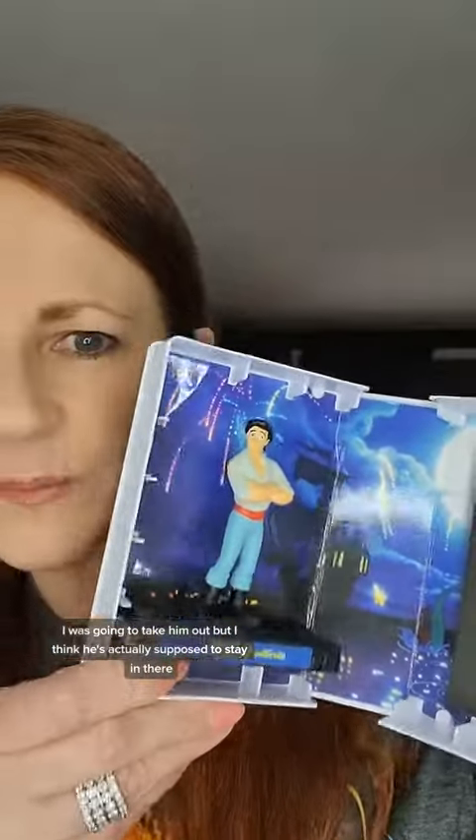I actually don't have any of his collectibles and I'm excited to see what it looks like. I don't even know what these are — are they ornaments for your tree? I'm not sure. Why can't I get it open? Oh, look at it — there's a little zipper. I've been waiting, I'm excited. It's taking forever. Here we go, this is what he looks like. I hurt myself. Let me take him out. We'll look up close. I found paperwork.